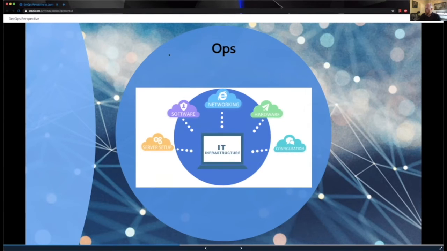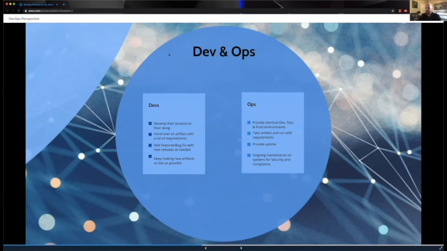So this ends up creating a split in skill set, where you have developers who are making their product, their artifact, how they want to make it. They're using the tools that they're familiar with and that they like, the languages that they want to use. They're packaging them up the way they want to, and they're using workflows that they like.